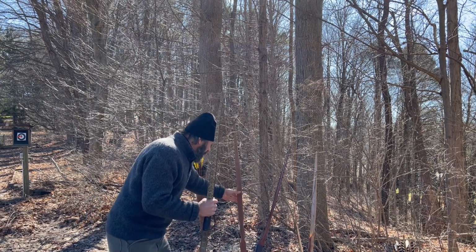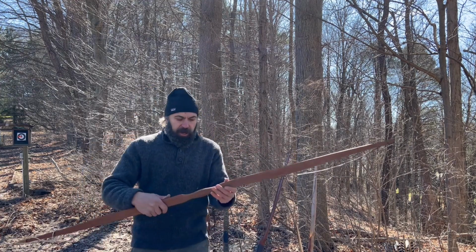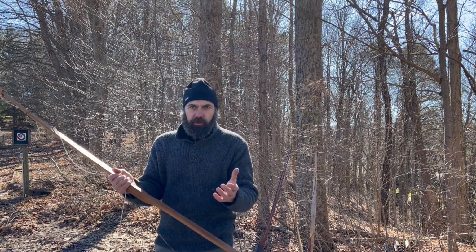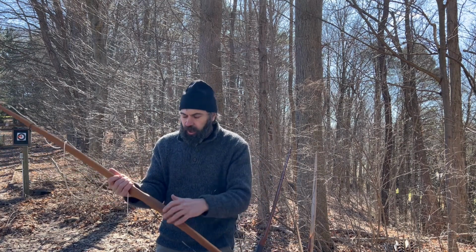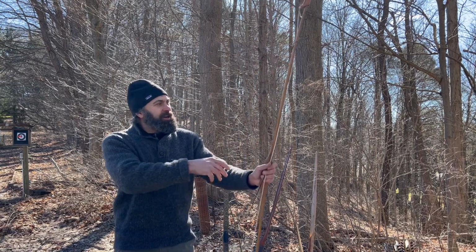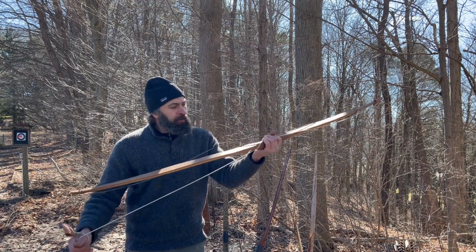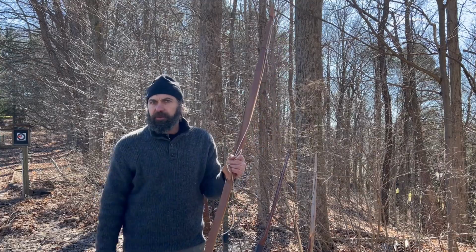And then the last bow that I brought is a bow that I am making right now. This is a stave that I got from a bowyer who mentored me throughout my years, and I whittled it down all by hand. I'm going to be shooting, no pun intended, to get about a 46-pound bow out of this. So I'm almost done tillering it. It's been on the tillering tree, and once I get it tillered up, I'll do the fine work and hopefully have it to hunt with next season.